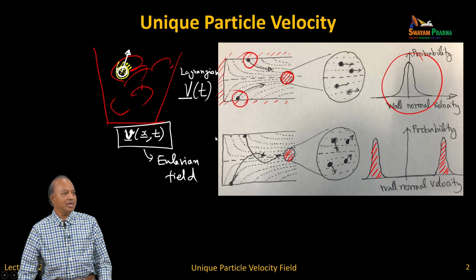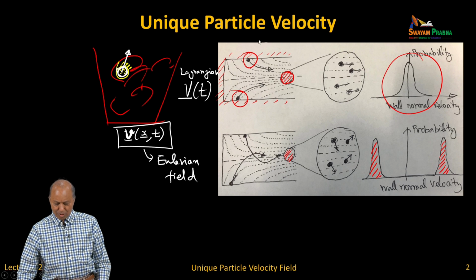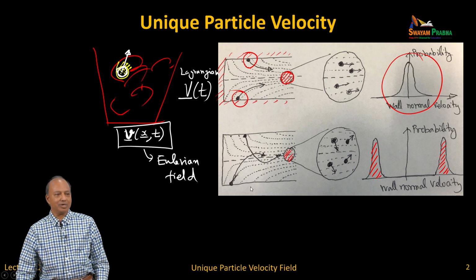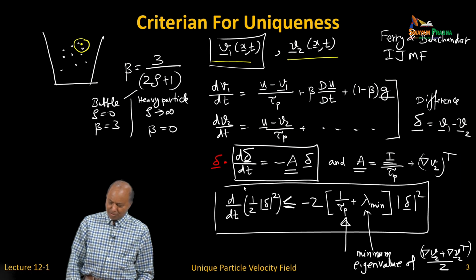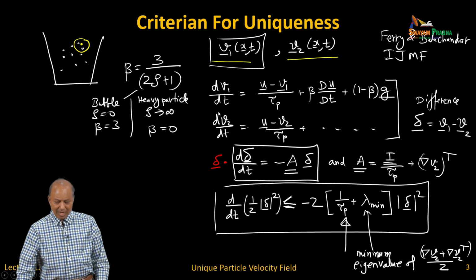So, in other words, I wanted to ask when the situation will be like this, when the situation will be like this. Okay. And it turns out that the answer is easy, that the Stokes number, if it is less than 1, it will be more like this. If Stokes number is greater than 1, it is going to be like this. Okay. So, we went, and I had a good postdoc, and he was very interested, and he was mathematically inclined, and he said two things.